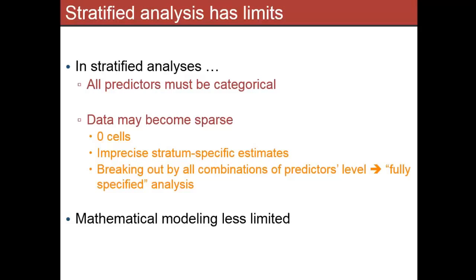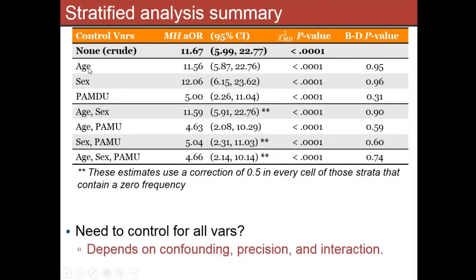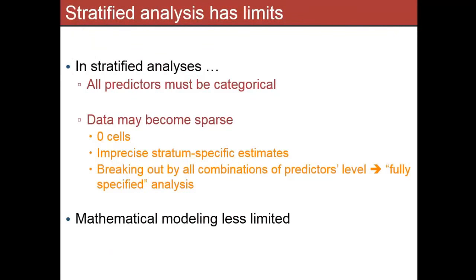One issue with stratified analysis is that you have to categorize your predictor variables. So if you look back here, we had age as a control variable in the stratified analysis. Age was actually measured as a continuous variable, so in order to deal with it in the Mantel-Haenszel procedures, you had to categorize it into age groups. Well, that's annoying because you're kind of throwing away information, or you might get a different answer if you categorize a different way, and now you don't know what to do. Maybe we could have left the data as continuous.